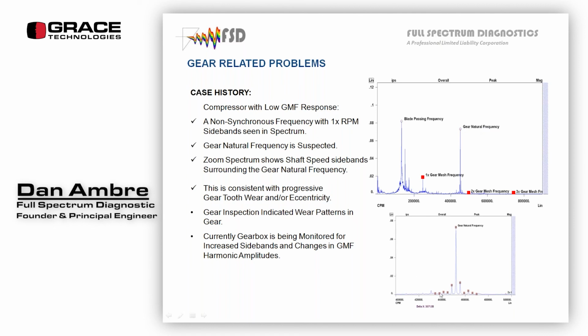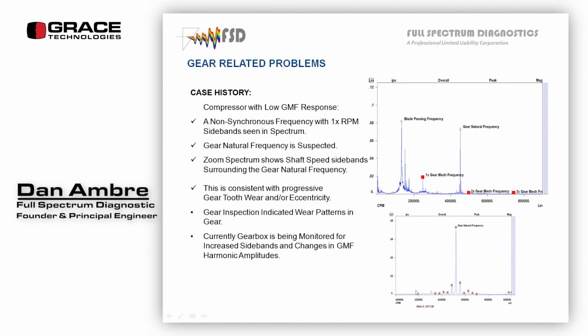And what I saw was this. If I zoom in on it, I see a peak, I see sidebands, and these sidebands are running speed at one of the gear shafts. So it looked like a gear mesh frequency to me. And what it turned out to be was some looseness in the gear train, a little backlash that was ringing the gear. And this is blade pass frequency of the compressor.